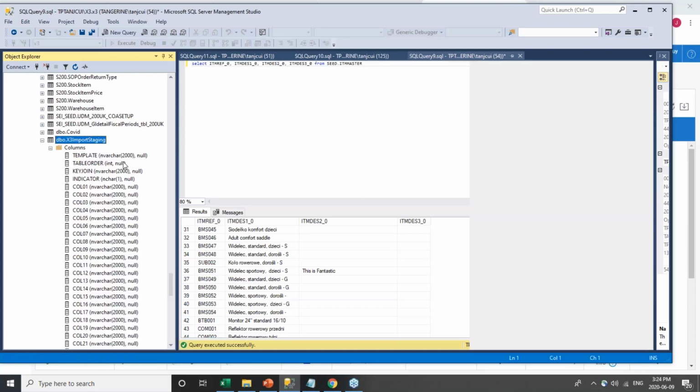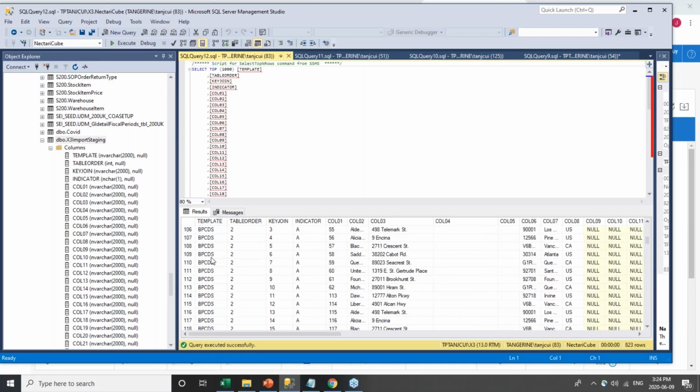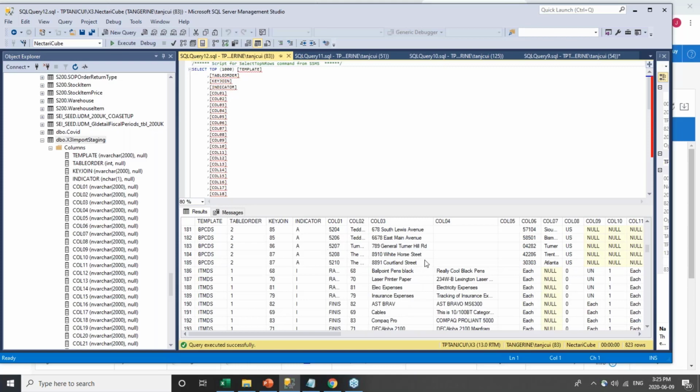So it's basically creating me an import staging table for all this information where I'm getting the information from certain templates and bring it into a final staging table that I'm then going to utilize to import into X3. So it's giving me column 1, 2, 3, 4, 5, 6, 7, 8. And this is going to be used to generate those TXT files afterwards that we saw.